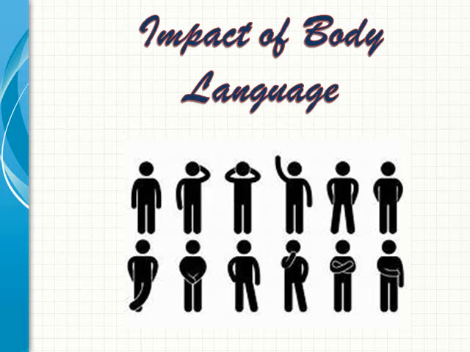So there are a number of things which we can do and which we can avoid in communication for our body language. The very first thing which we can do is keep our arms by our side, and when we see the other person we can greet by smiling. We can offer firm handshakes also. Make sure to make eye contact when communicating with the other person, and always stand with a straight back and relaxed posture, so that we may give a positive attitude to the other person to whom we are conveying the message or with whom we are communicating.